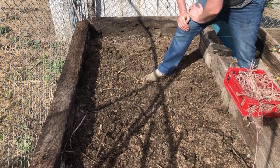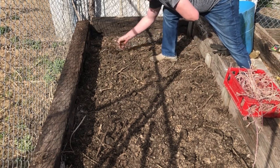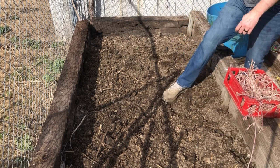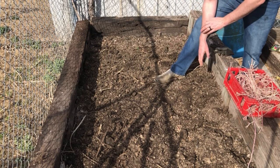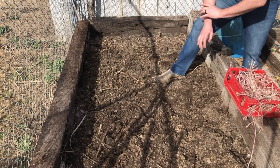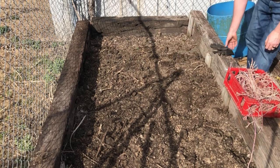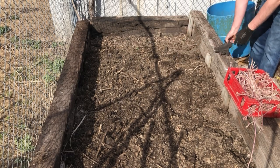Today's February 21st. If you have an in-ground garden this might be a little too early for you because if you get heavy rains in the spring your seed potato can actually rot in the ground. But this is a raised bed two timbers high and the soil level is about 18 inches above ground level, so it's really gonna allow for good drainage. So I'm gonna go ahead and glove up and we're gonna start planting these potatoes.